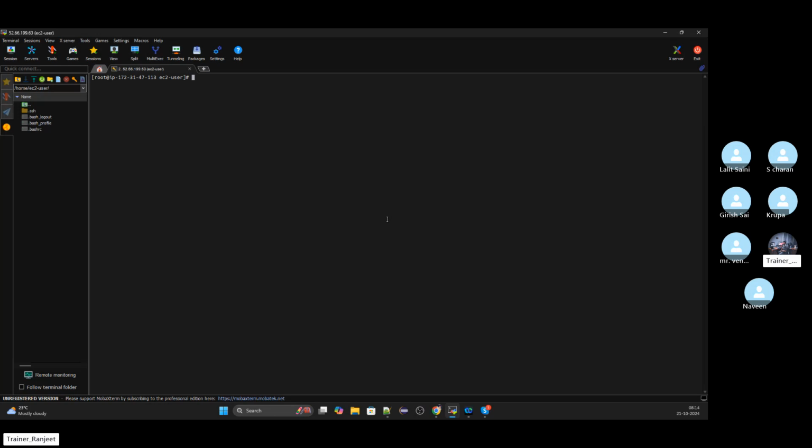We have to try deploying an EC2 instance from here only, from this Linux machine only.